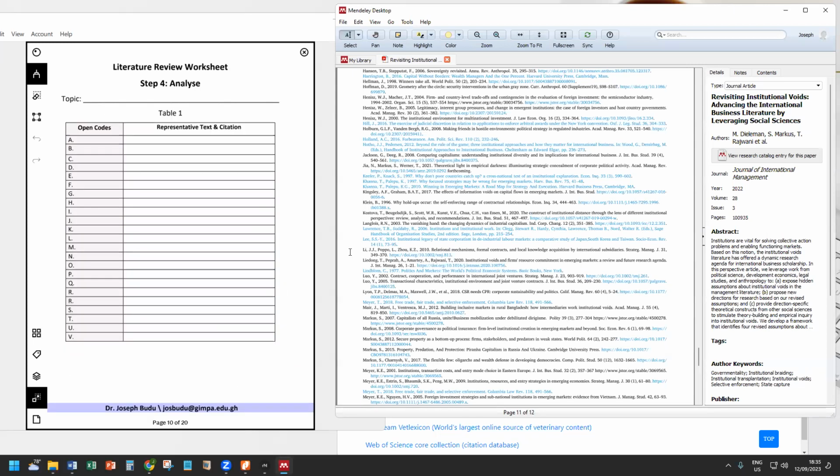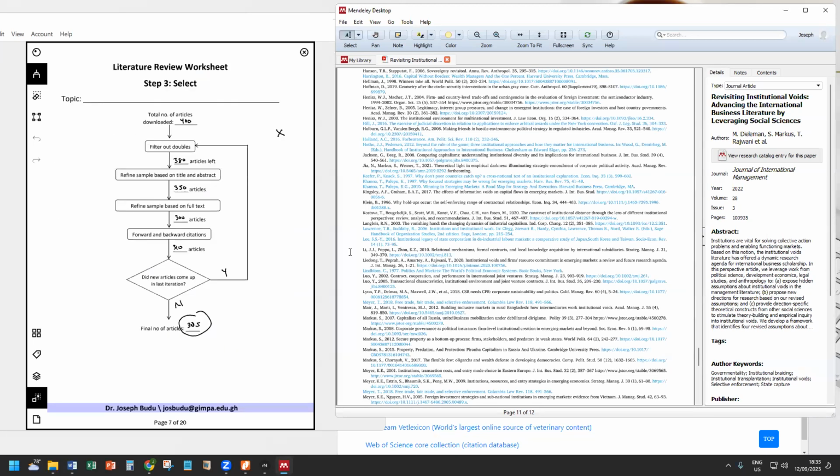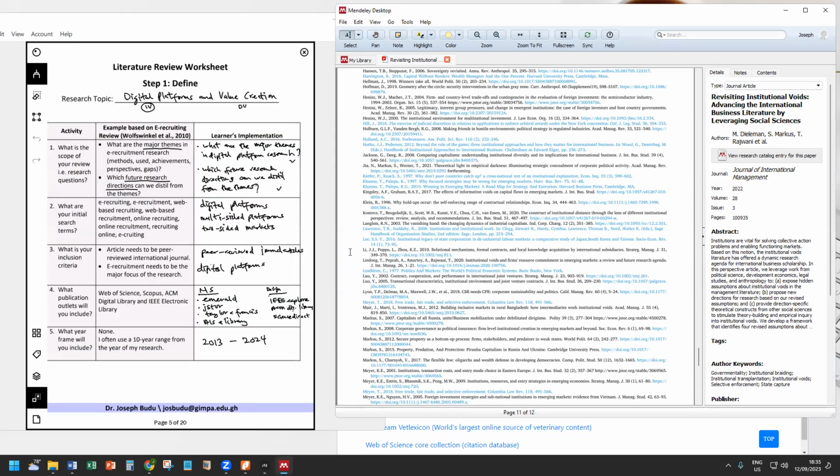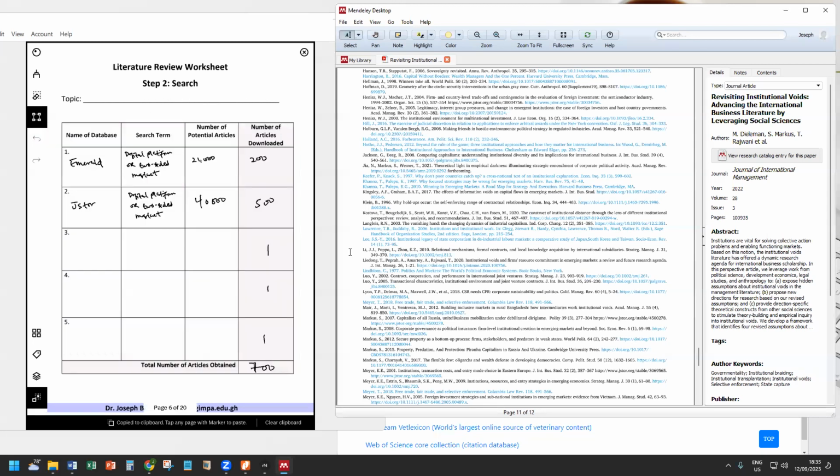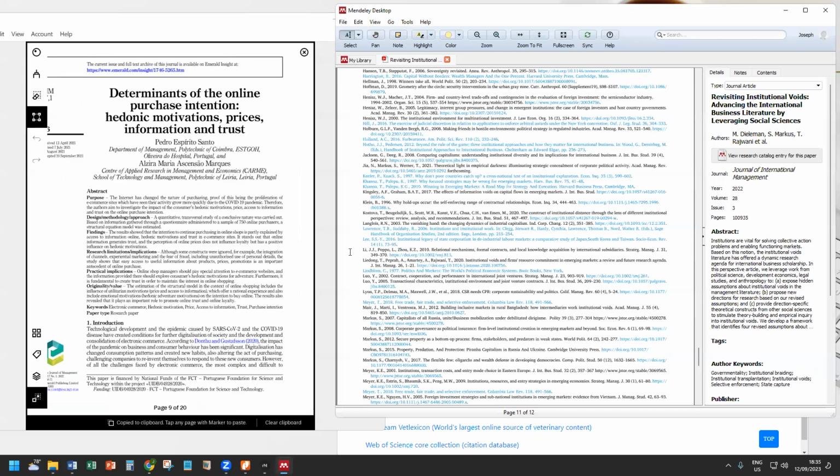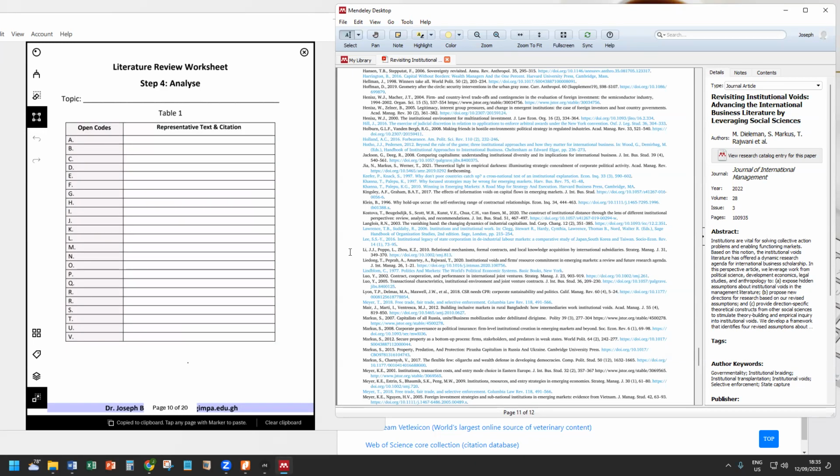So let's go to step 4. Step 4 is analyze. Remember that under step 1, we said we are looking for the major themes in your research area.